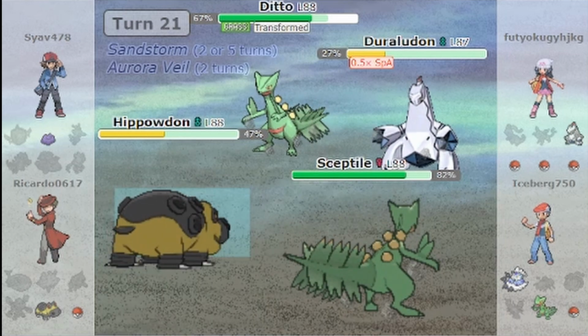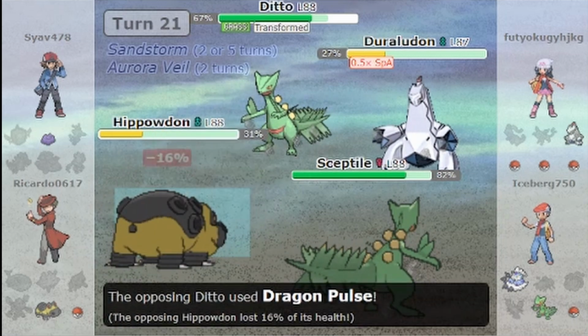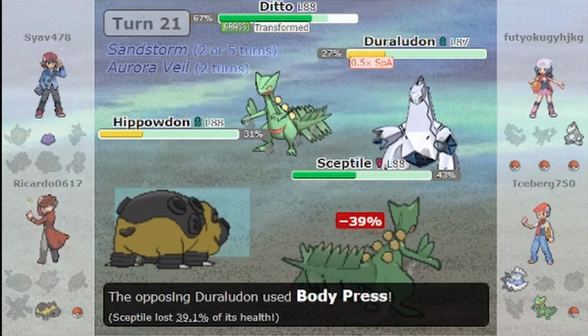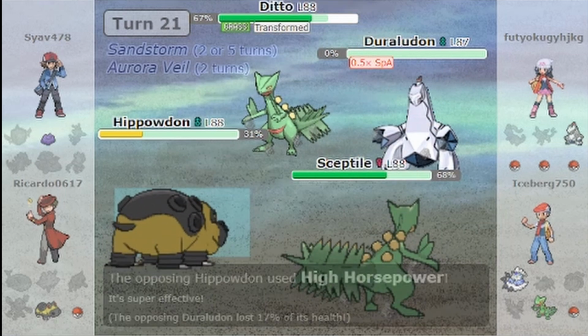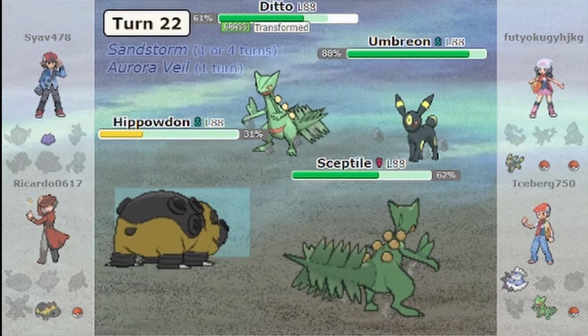We'll try the Focus Blast again, and we'll see if it hits Duraludon this time. Dragon Pulse doesn't do a lot against Hippowdon, and of course, Focus Blast ends up missing this time. Duraludon eventually down to the red, taken down anyway by a High Horsepower. Umbreon's up next.